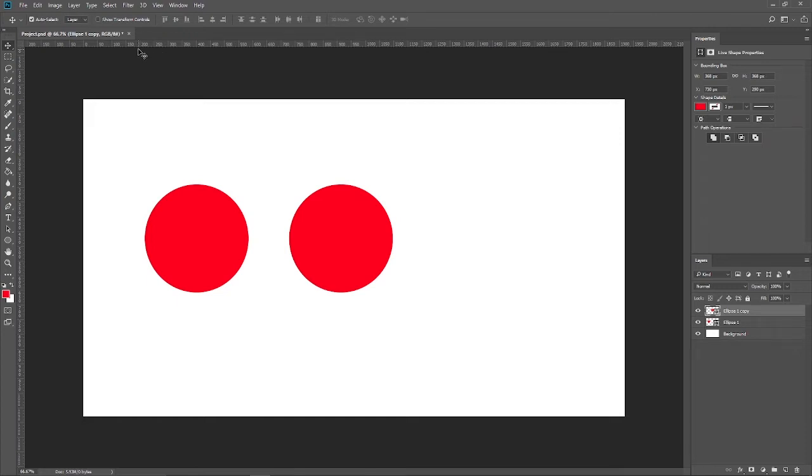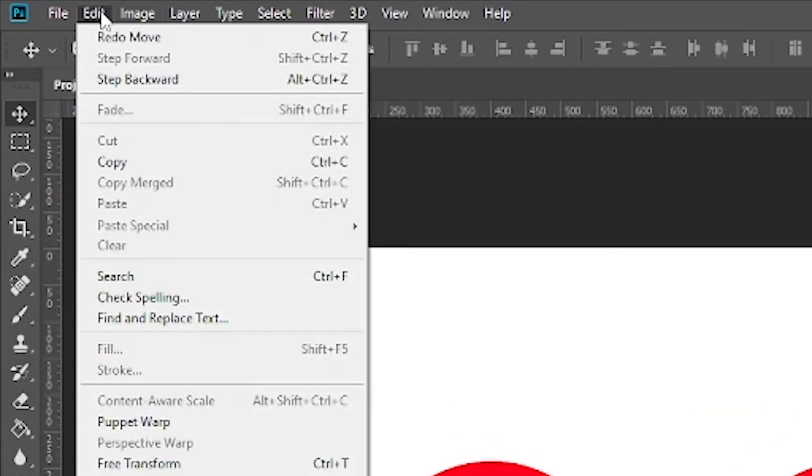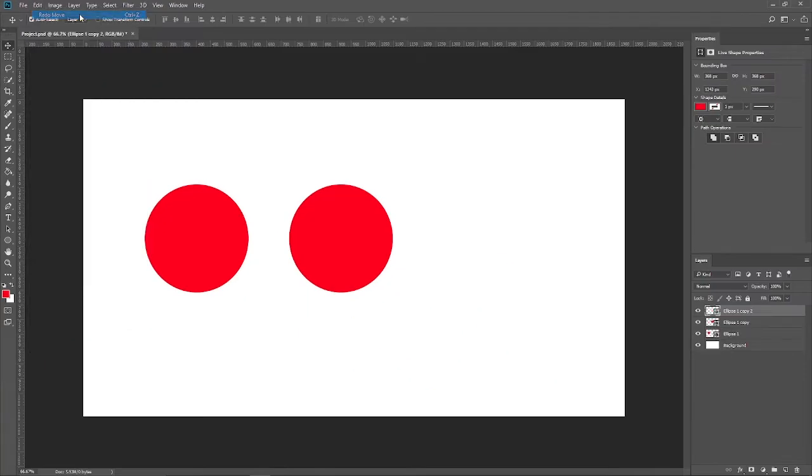Now to redo, go to the Edit menu and select Redo, or use the shortcut Ctrl+Z. As you can see, if we press Ctrl+Z once, it will undo the last action, and if we press Ctrl+Z again, it will redo the last action.